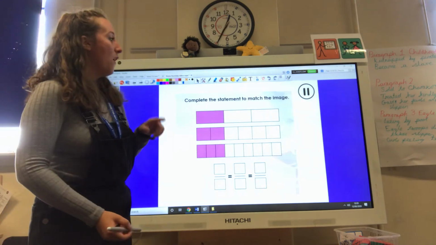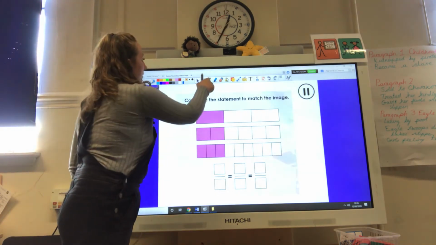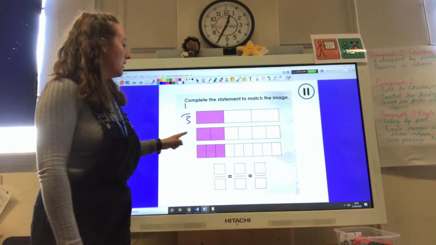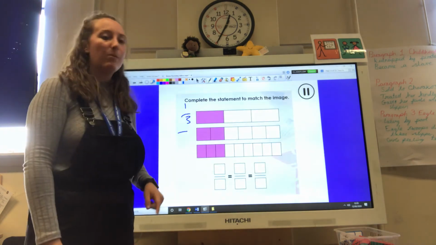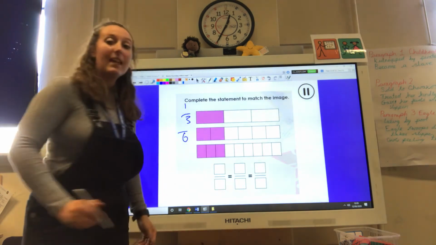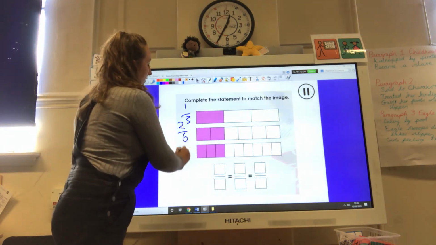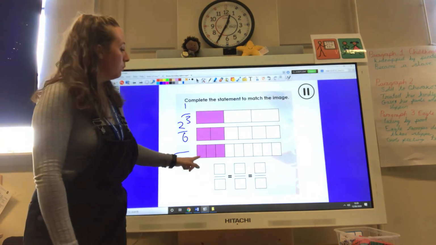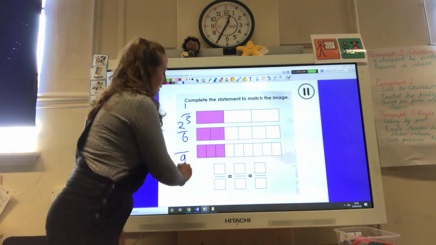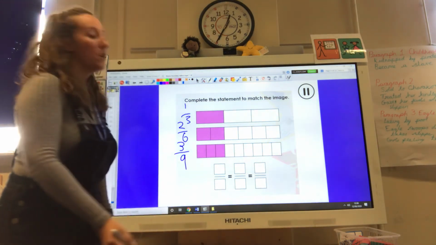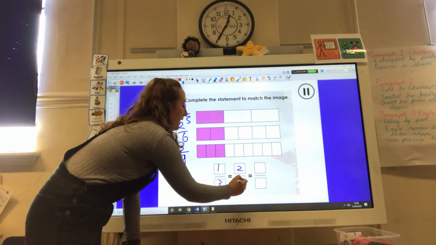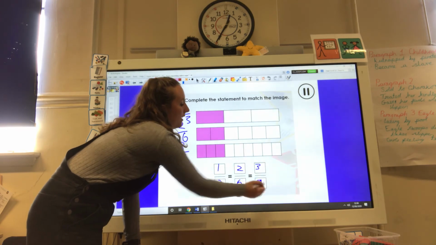Okay, so I can see in my first fraction I've got 3 equal parts and 1 is shaded. So that shows me 1/3. My second fraction, I'm going to count how many equal parts I have. 1, 2, 3, 4, 5, 6. So I know I'm counting in sixths and 2 are shaded, so that's 2/6. My final fraction is 1, 2, 3, 4, 5, 6, 7, 8, 9. So my denominator is 9. 3 are shaded, so it's 3/9. So I can see that 1/3 is equivalent to 2/6, which is equivalent to 3/9.